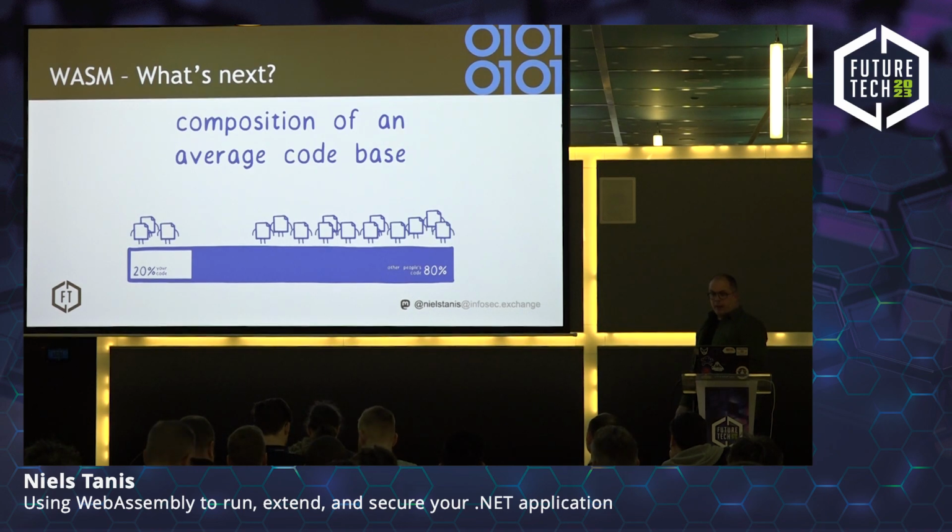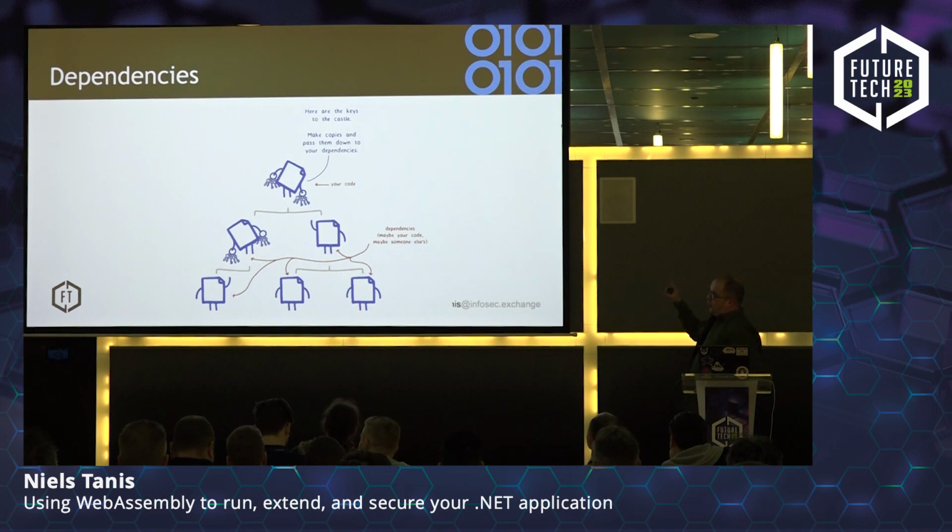So, if we run a .NET application, and if we have a tree of dependencies, right? This is a tree of modules, and one is the first one that starts it all up. And if there are dependencies underneath, a .NET application and all the DLLs will have the same access as the process it runs in. So if it has system access to the file system or to a socket, it can do stuff. So all the dependencies will have it by default. It will just pass on the keys, as this module will show, right? This is the WebAssembly module as well. It will just say, like, hey, you have the same access that I have. You can just continue on doing.